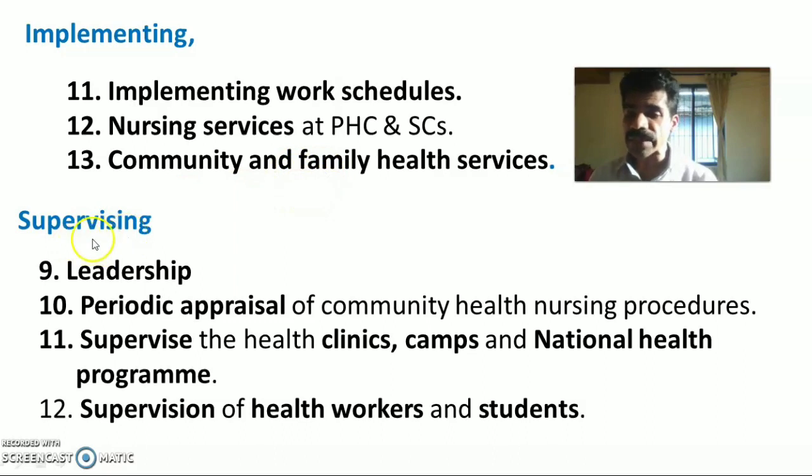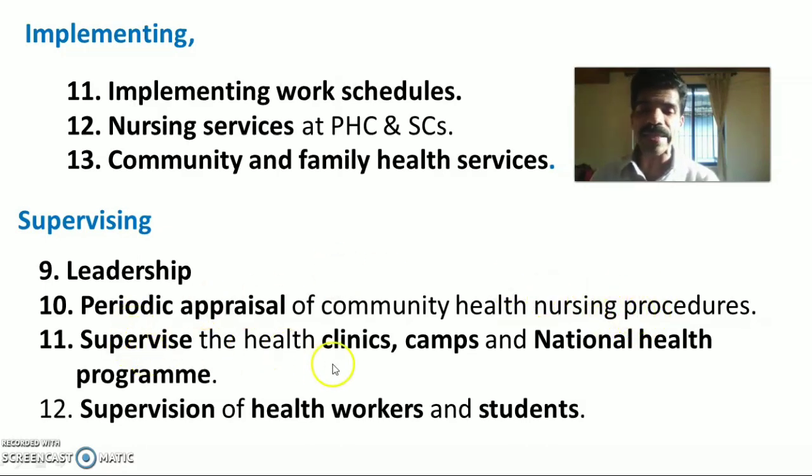The next function is supervising. First is leadership. That is the leadership role. Lead the subordinates as a leader and maintain a good leadership style and leadership power, such as the participatory leadership style, that is democratic leadership. Then periodical appraisal or monitoring of the community health nursing procedures which are rendered by the subordinates or other health personnel or employees.